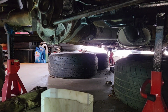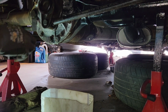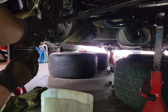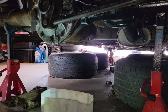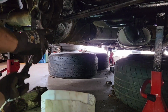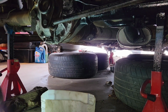What am I using? Half inch, like I thought. Pretty sure 13 would be bigger. 13 would be more. 12. Alright. Guess it's a 12. Alright, I'll be back with the right tools. Alright, just hammer that on. Ooh, success. I'll just smash that off later.